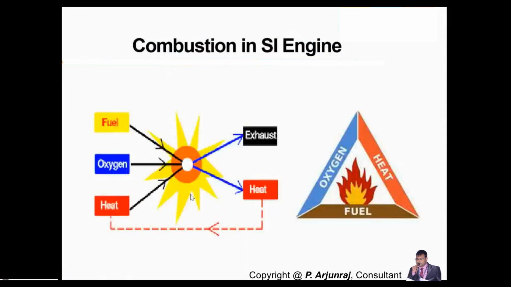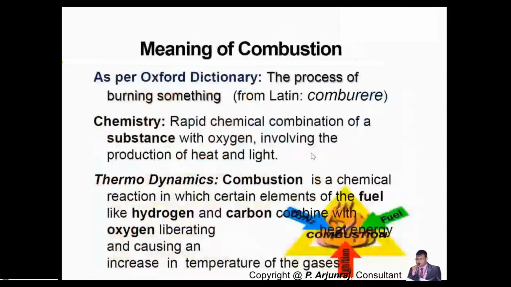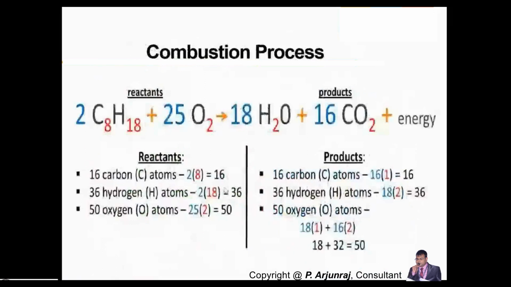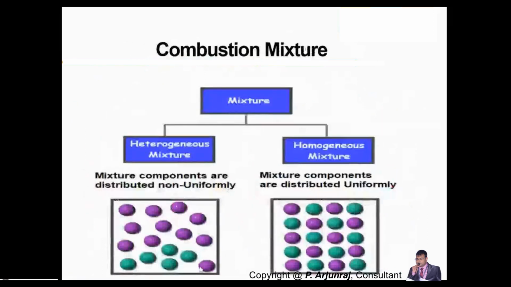Air and fuel mixture is very much important, and air contains oxygen. It will help for burning, and combustion will take place. This phenomenon is common in both SI and CI engine. Then we have seen what is combustion and the combustion process. We have seen the chemical formula, and this is very much important.